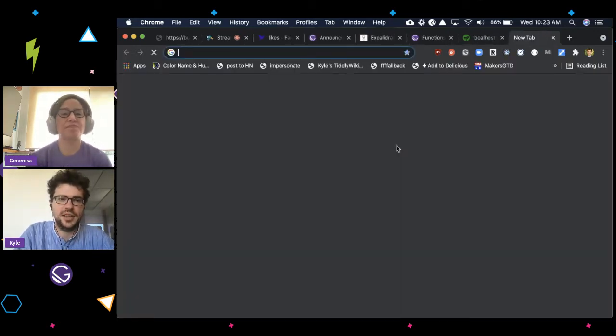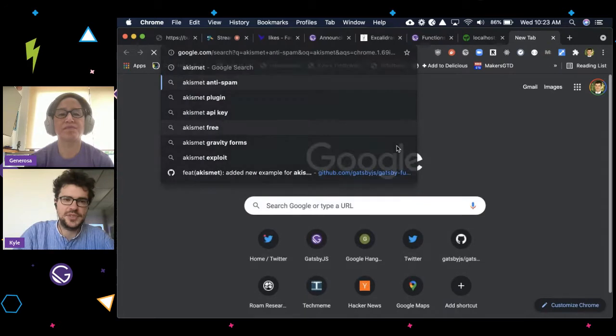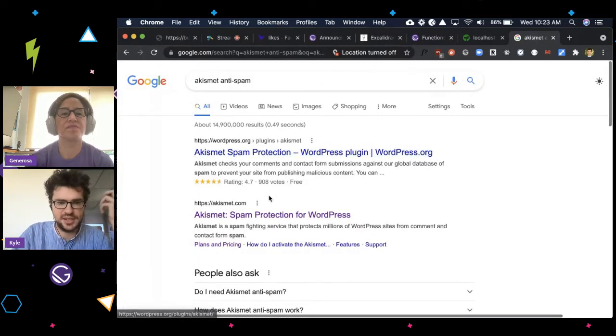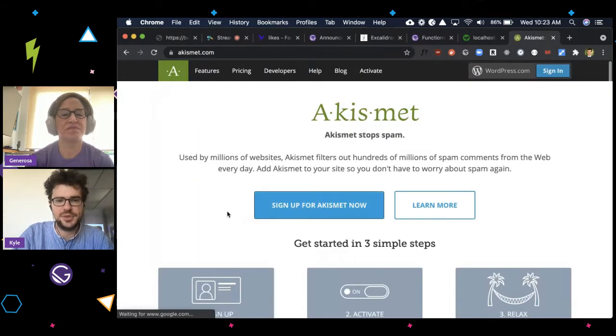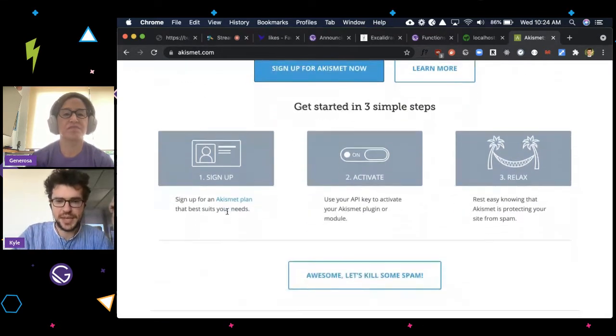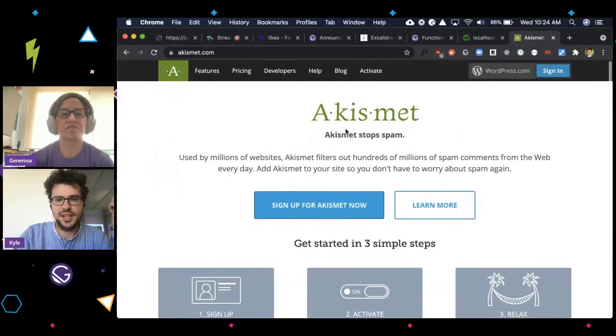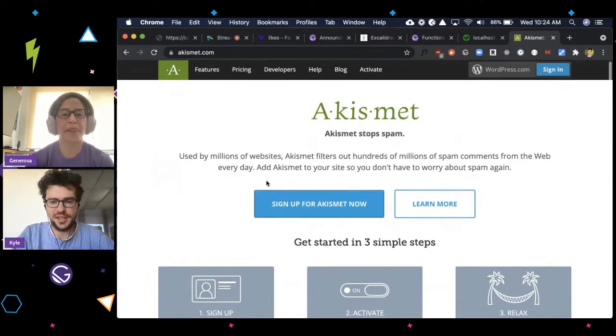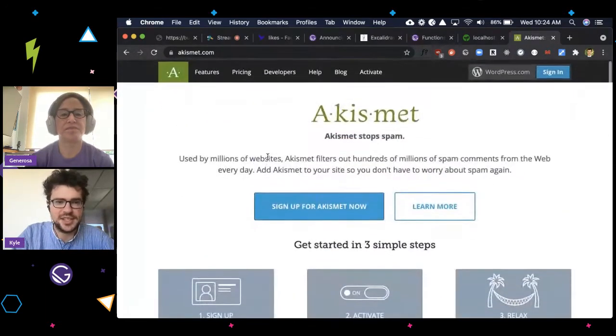One common service that people use with functions is Akismet. It's a really nice service for filtering spam. So if you have a form and people can submit stuff, it's a good idea to pass the form content through Akismet before sending it on, just to protect against that and so forth.